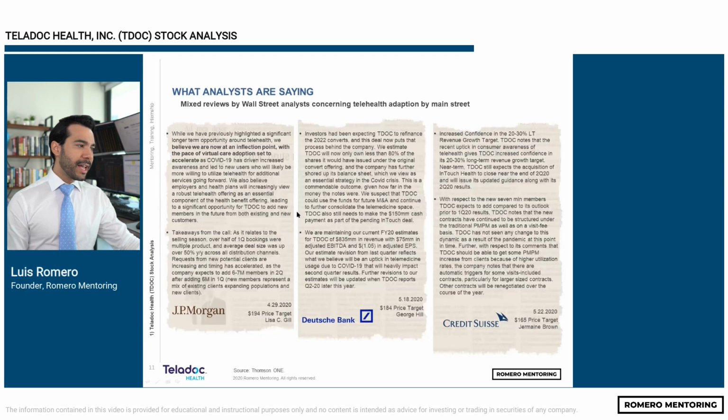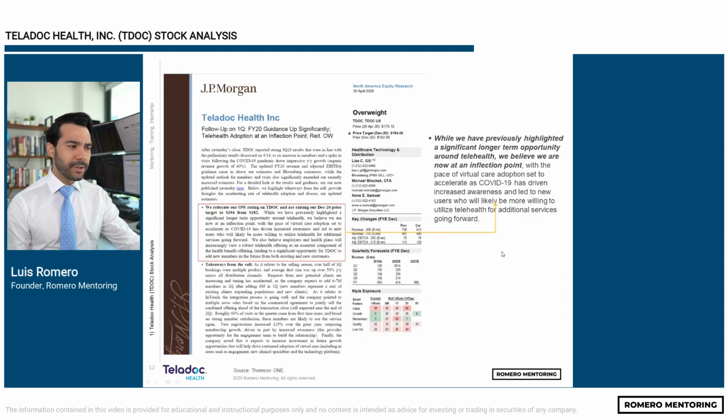Let's see here. The next slide comes more into analyst perspective. So we've looked at 3 research reports. One was from JP Morgan, then the other one was from Deutsche Bank and Credit Suisse. And you can see what the price target is on Teladoc, right? JP Morgan has $194 price target, Deutsche Bank $184, and Credit Suisse has $165. So let's look at these analyst reports a little bit more carefully and see what is the reason. What are they paying close attention to give them that price target?